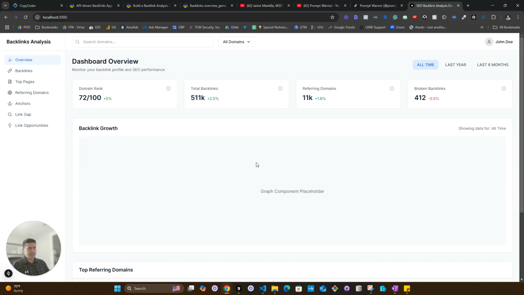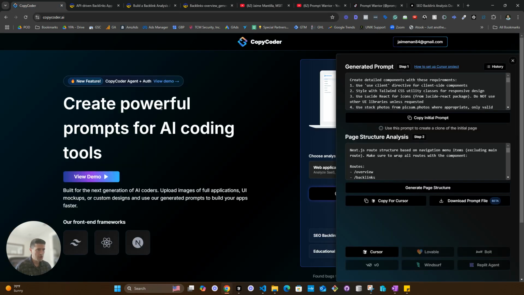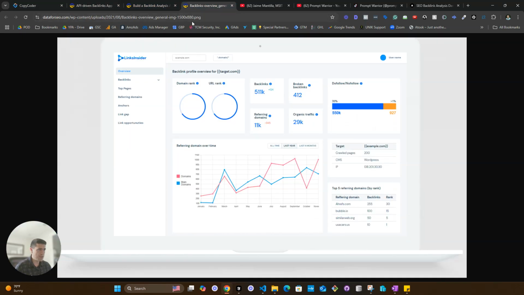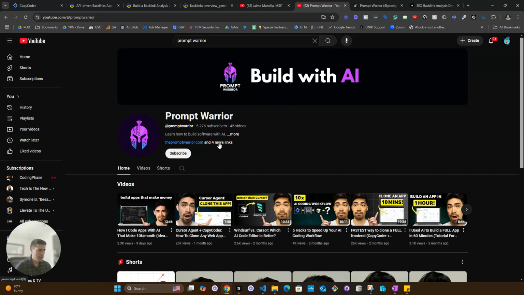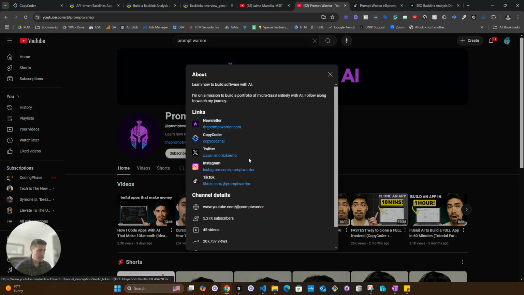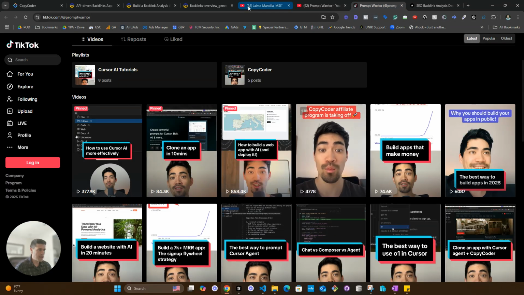All right. So we're just going to recap what we did so far. The graph is something that we actually need to work on, but it overall created an image from this image. It created a UI with all these components. We used CopyCoder to generate the prompt. We used CopyCoder to generate the steps or the page structure for this specific image. Again, it was only just uploading the image. We know the owner of CopyCoder is the Prompt Warrior. You can see the information here, Moritz Kremb. You can follow him on Facebook. I'm sorry, not on Facebook, on YouTube and TikTok.